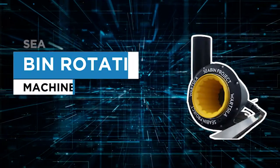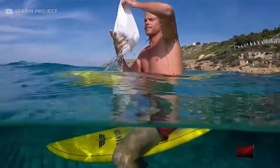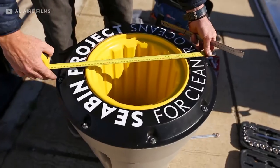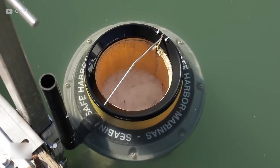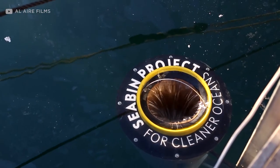Number 4. Sea Bin Rotating Machine. Nothing is more dissatisfying than to see waste floating around in the ocean. There is so much of it that we can't just swim around or gather it properly. As a result, a corporation called the CBN Project has come up with a better solution — an ocean garbage collector that is also environmentally friendly. As entertaining as it is to watch, the concept is surprisingly simple.